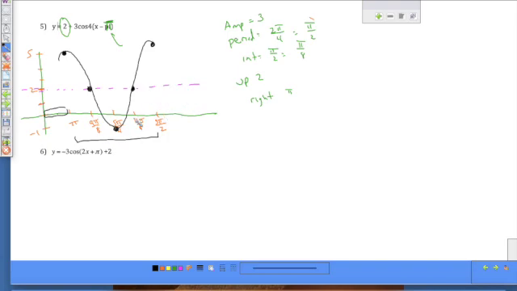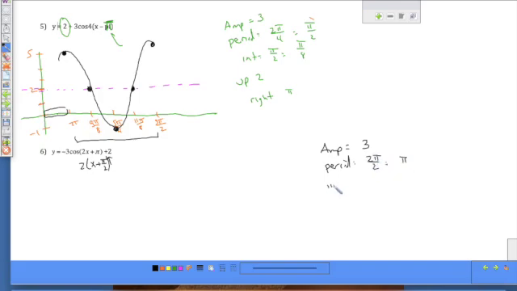Last but not least, number 6 here, okay? Notice that we have a plus 2 at the end, so that's the same as the plus 2 in the beginning here. Our amplitude is 3, but it's a negative cosine graph. Now, I have a 2 here that is inside the parentheses, so I need to factor that out. And I'll get x plus pi over 2, okay? I just divided a 2 out, so pi divided by 2 is just pi over 2. My period is going to be 2 pi divided by b, so 2 pi over 2, which is pi.